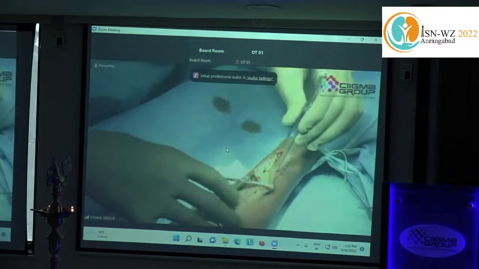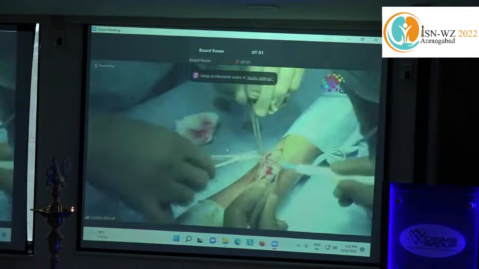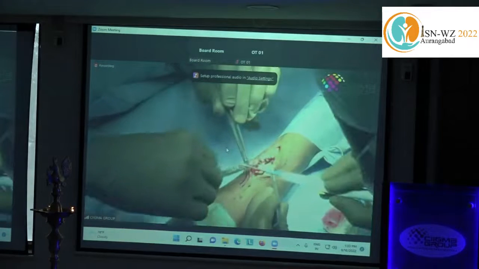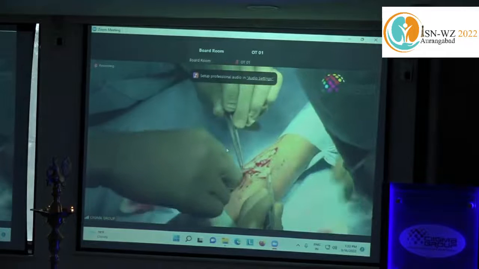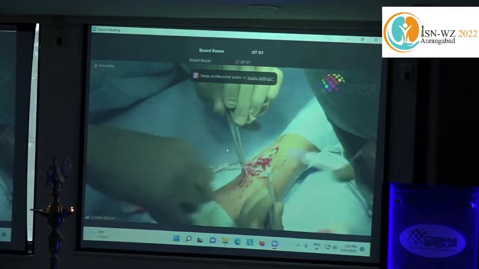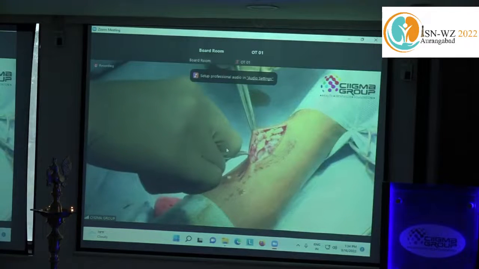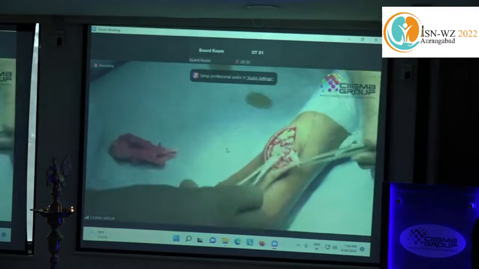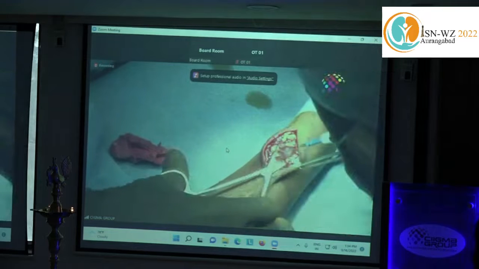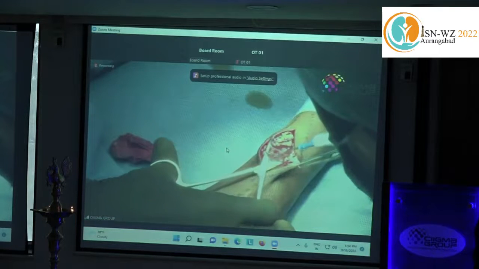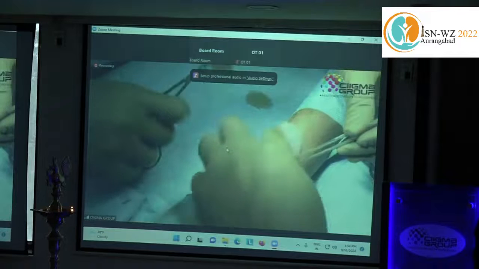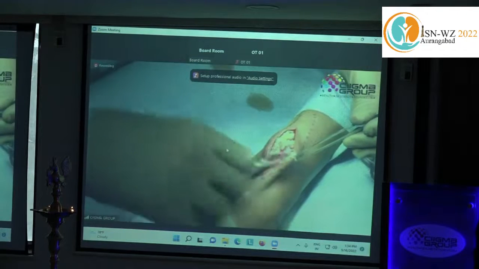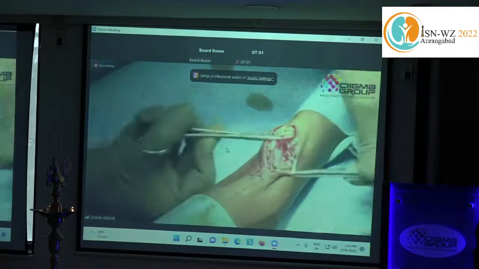We are going to dissect the radiocephalic vein first. Do an incision, and try to find small vessels. Use electrocautery for hemostasis so that it will not obscure your vision. Proceed carefully, since it is a small superficial vein. So I am dissecting the subcutaneous vein now. If you have access to cautery, I think it's a very good choice to have a cautery in the OT so that you don't have to ligate each and every vessel, and cautery is a very easy way to deal with small bleeders.